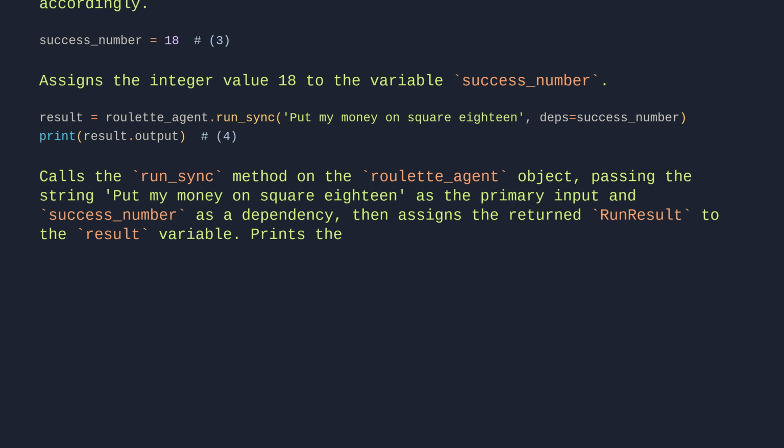It then prints the output attribute of the result object to the console.